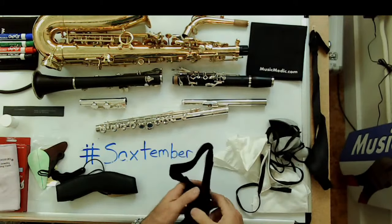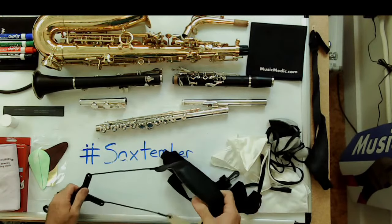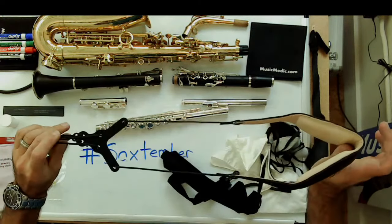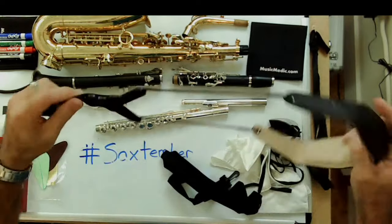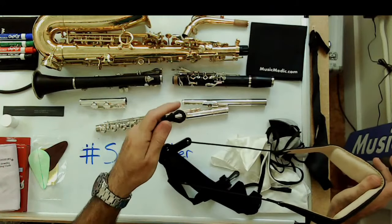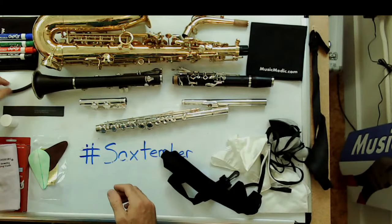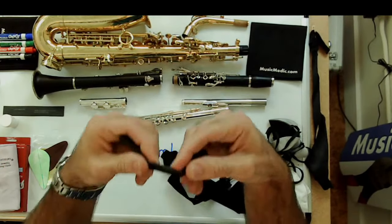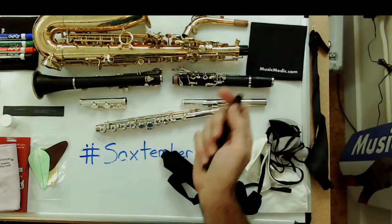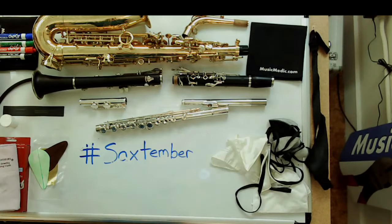A student strap is fine — I use them on gigs when I don't want to mess up a new shirt. Or you can get a nice one like the Sebulus strap with an extra wide adjuster, padded, made of fine grain leather with a nice clasp. If you have a metal hook on your strap, you can get hot glue filled shrink tubing from musicmedic.com, spread it around the clasp, heat it up, and it'll protect the body of your instrument from scratching.